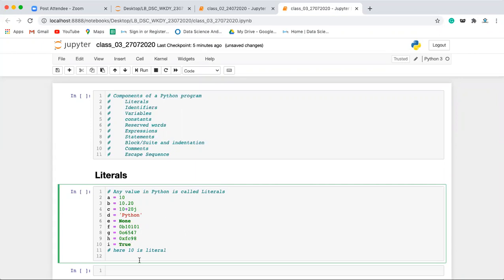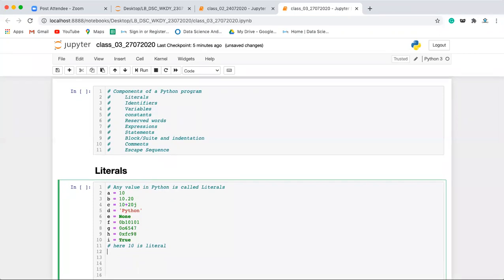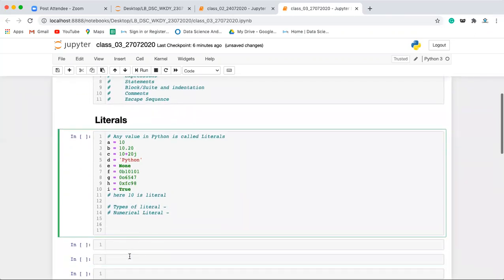For example, let's talk about the types of literals. We have numerical literal. In the numerical literal, first of all we have integer, then we have float, then we have complex. These all are numerical literals. Next we have binary literals, then octal literals, and hexadecimal literals.